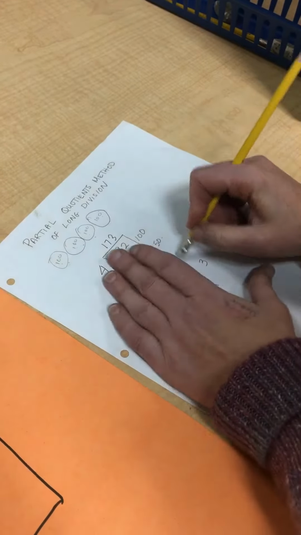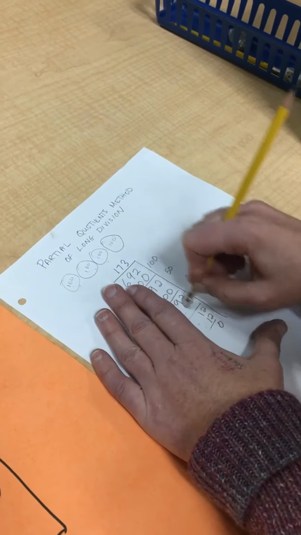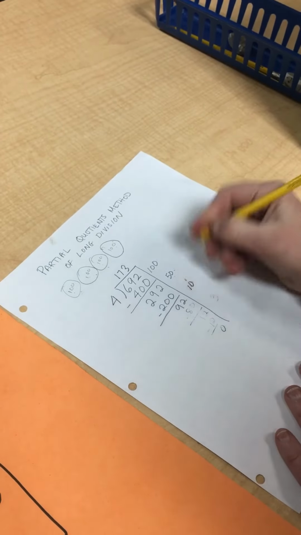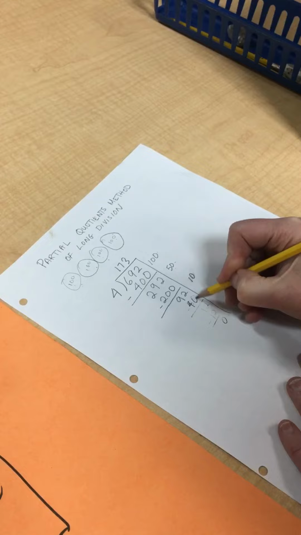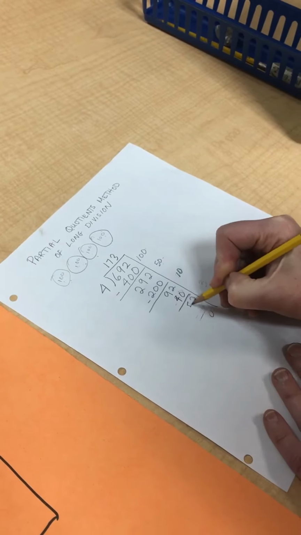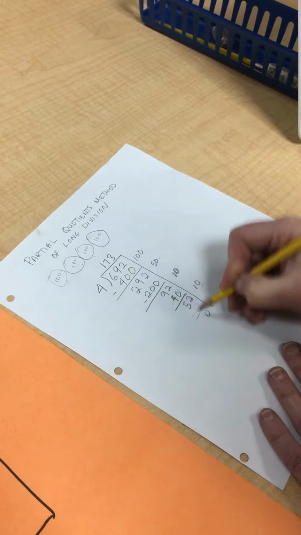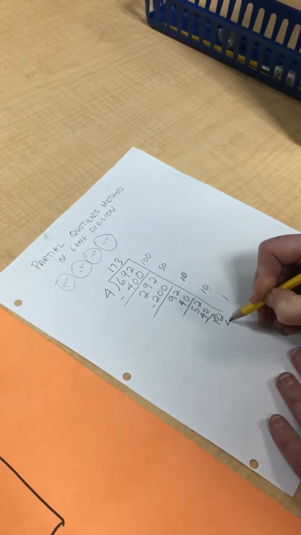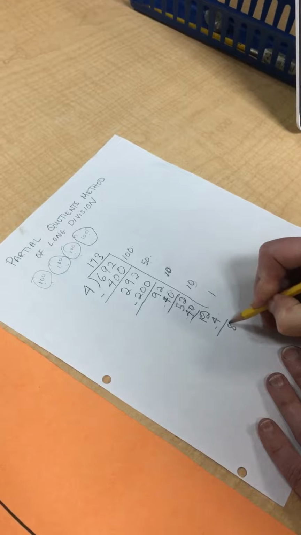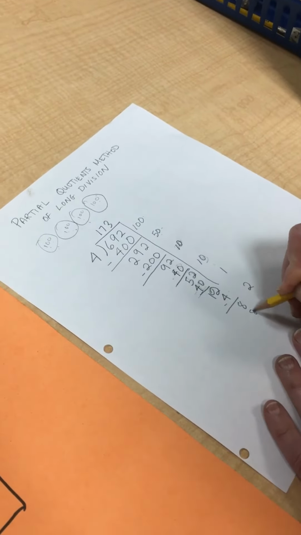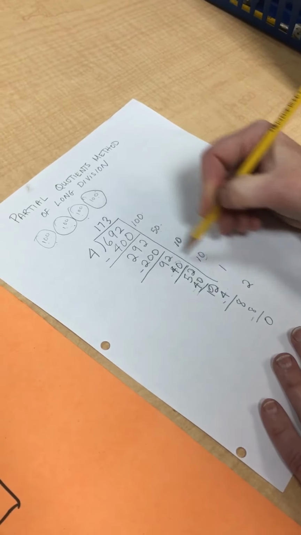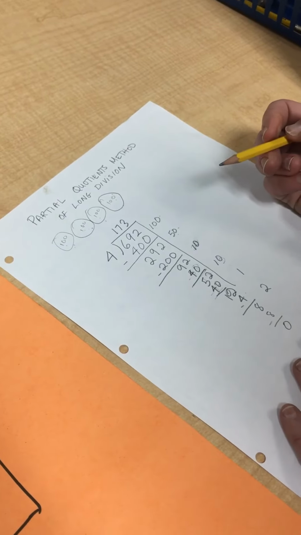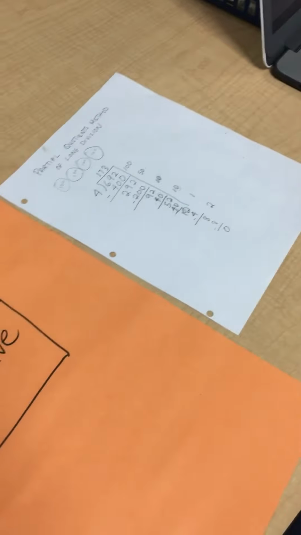So at this point, instead of giving 20 to each group, maybe they gave 10 to each group. That's a total of 40. They're still going to get the right answer. It's just maybe going to take a little bit more time to get there. They could even go one by one until finally they're still going to get 173 to each group. Ta-da!